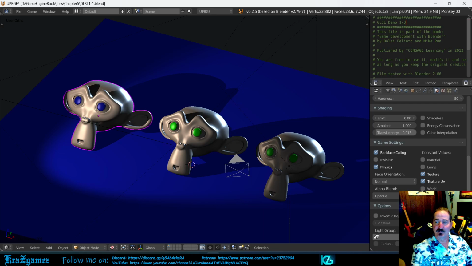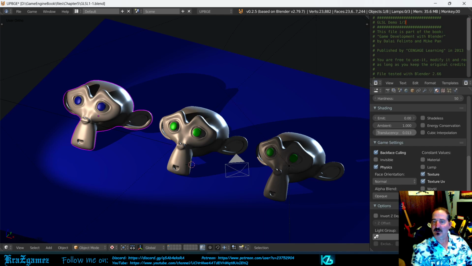Invisible. When enabled, makes the surface completely invisible. This option is often used for creating hidden physics collision objects. Objects can also be made invisible from the physics panel. We'll cover that in chapter 6. That's this little guy right here. Now, if I turn on invisible now, it's not going to do anything. But in game, this will disappear, and so will her eyes. They will not be seen. It will be invisible.